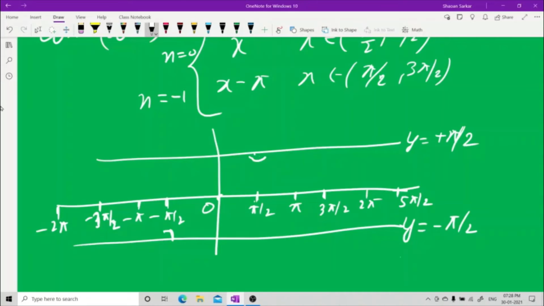See one thing, if I write that equation y equal to n pi plus x, and I put n equal to 0, at this point I should get 0. If I put x equal to 0, I should get y equal to 0 in this line. So in this case, n has to be 0 and this will become the y equal to x line. Now between minus pi by 2 and pi by 2, this will never attain, because at pi by 2 and 3 pi by 2 it will go to infinity. So at pi it should be 0. What is the coordinate? The coordinate is pi comma 0.